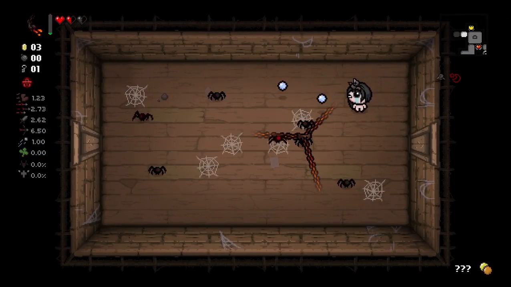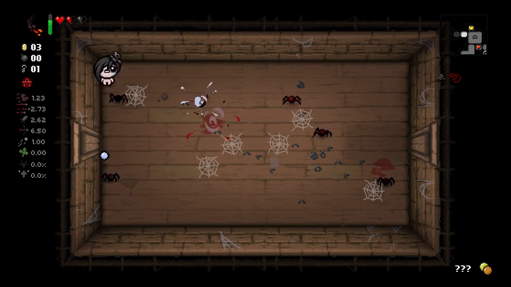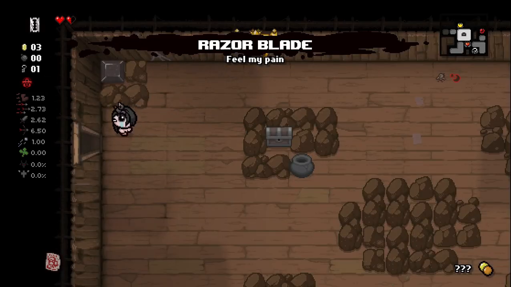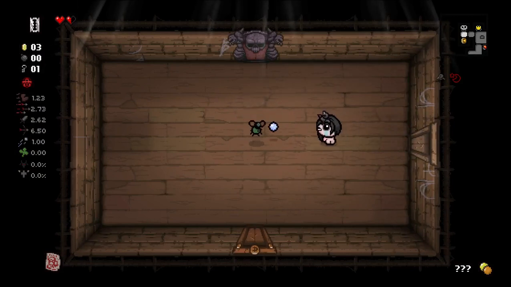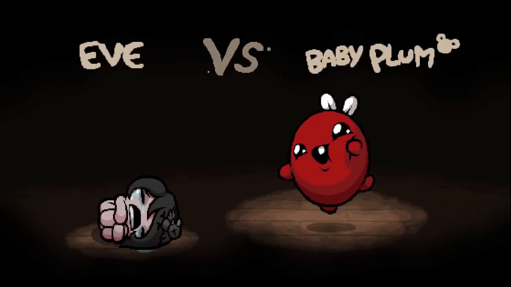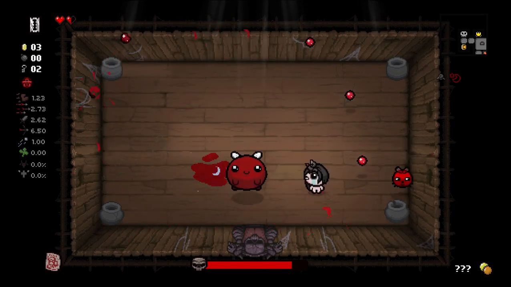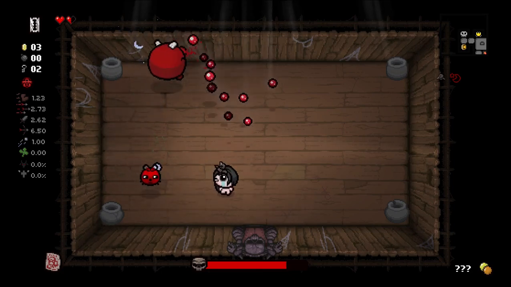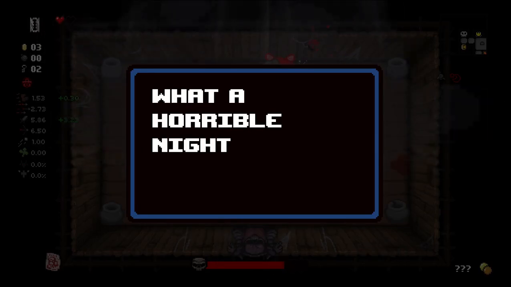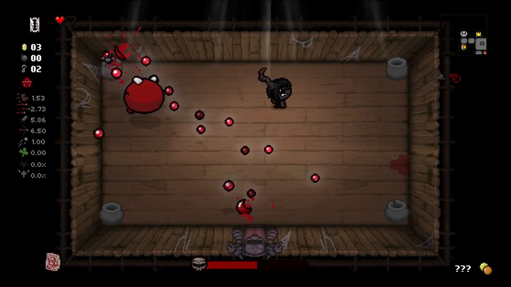I'm probably just gonna use this in one room and then put it back. It's not a bad item, but I think this item's probably what we want to use instead of that. Wouldn't be surprised if I got hit in here, so I think I'm gonna hold off on using the razor. Okay. Try to take out this fly before the baby plum. And yeah, we got hit, so probably not a bad thing I didn't use the razor.